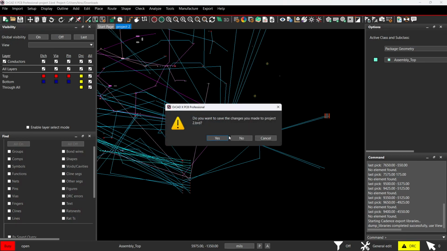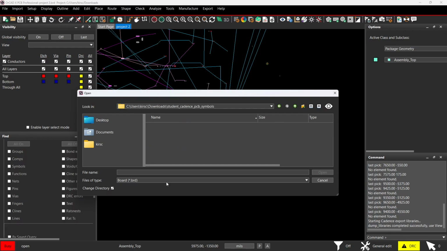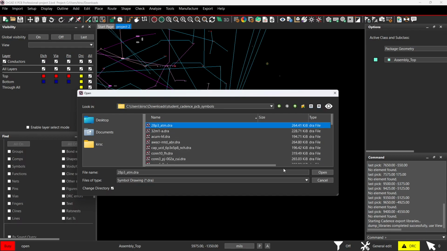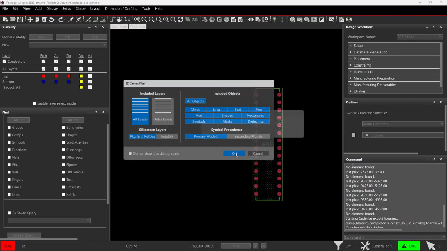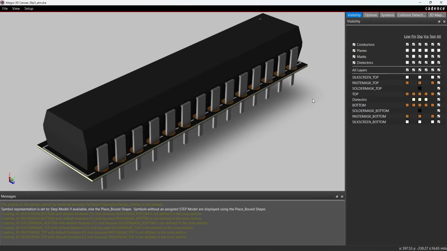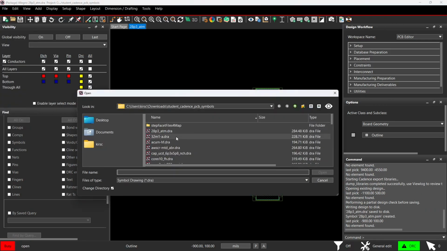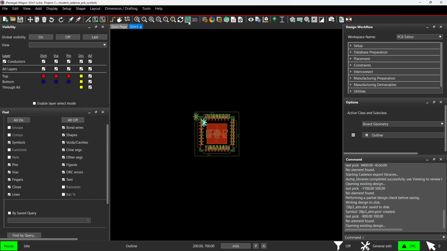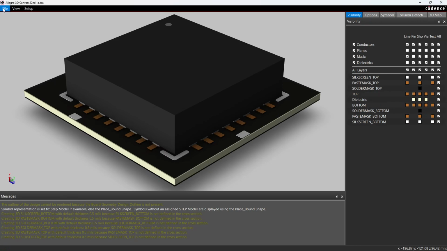So let's go to File, open one of these components. I do not want to save. Let's open a drawing file for a 28-pin component. Okay. Interesting. So it shows up as normal, like as we would expect for it to show up. Okay, that looks good. Okay, we're going to save that. Let's open up one or two more. Okay. So the components themselves are in good standing, looks like.